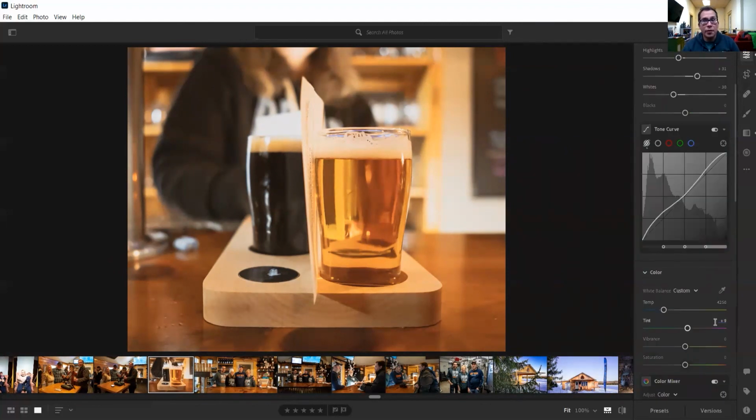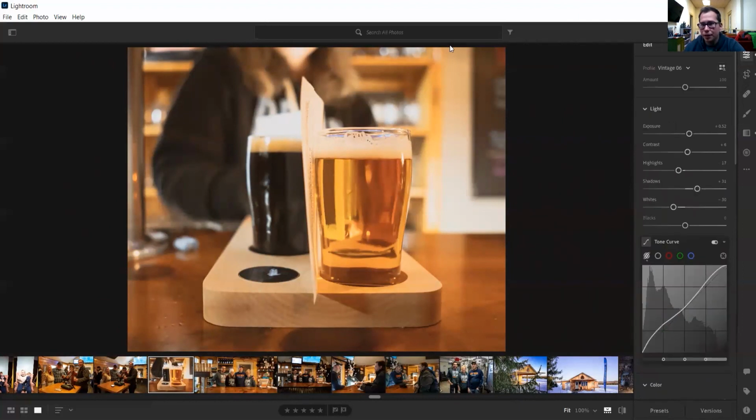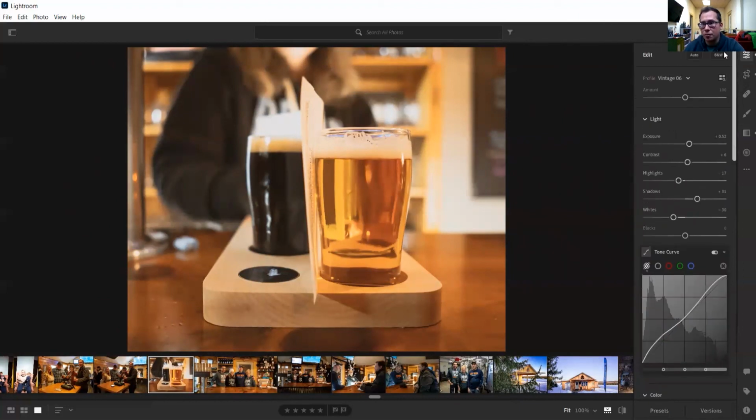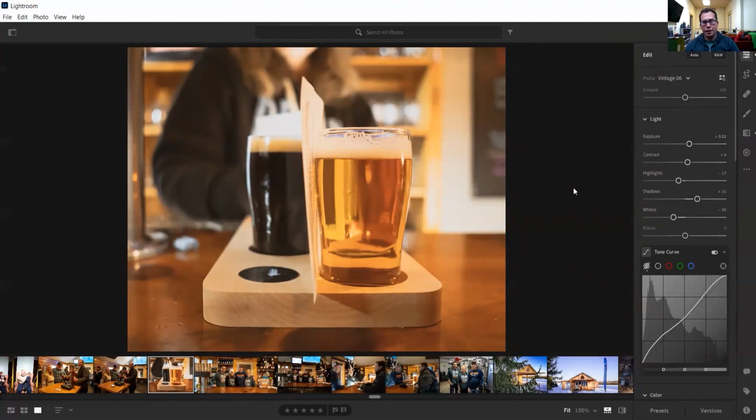So don't be afraid to use presets or search through the presets if you're in a hurry. And if you see something you like, but you want to change it slightly, you can select that preset and you can still go back in and edit that preset however you want it to look. That's why I always start with auto. Like I said, I'll click on auto and I'll go in and just tweak it how I want it, how my style is.